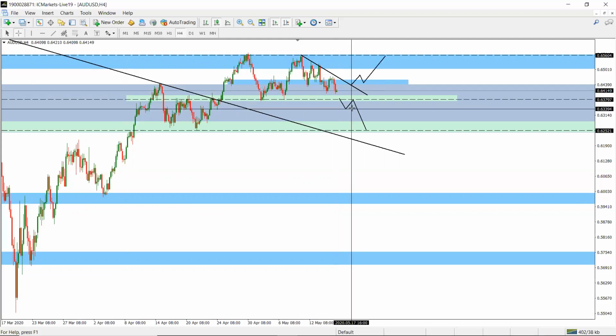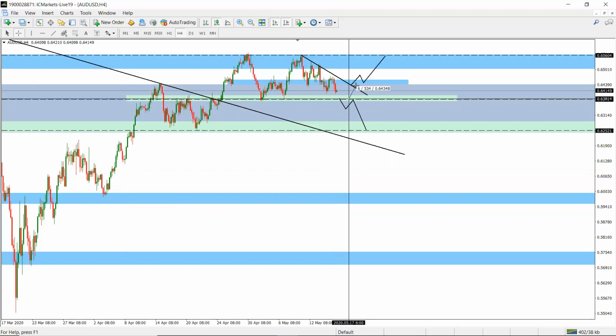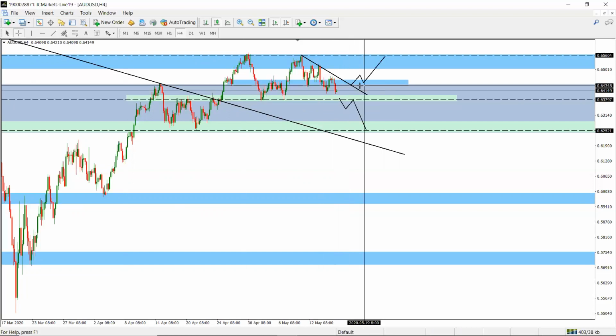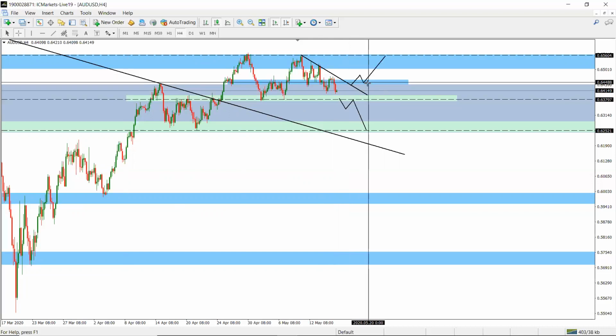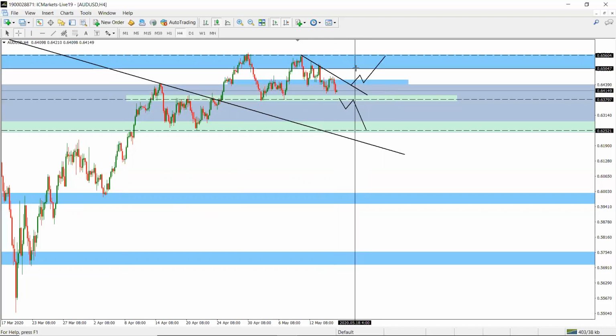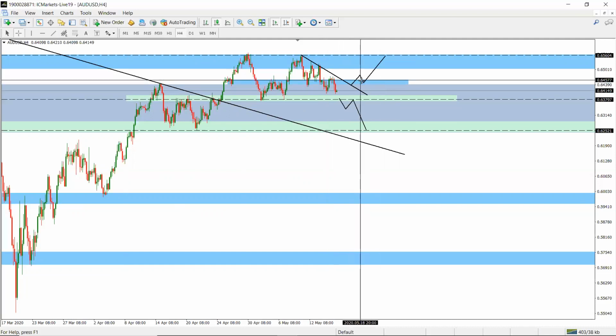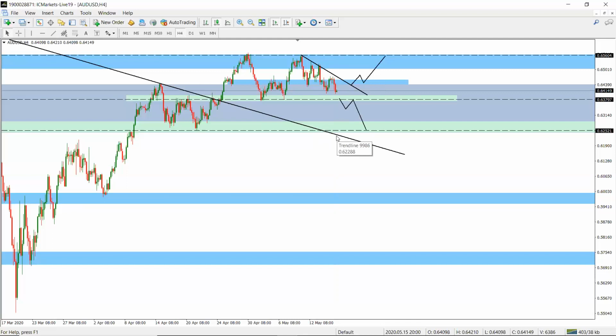So what do we expect from the market? After price made a push to the upside, we don't know if the force is going to break. If it breaks to the upside, then we're going to go long after price makes a break and a retest back to this point. Then our stop loss is going to be below this point. Then we're going to have about 142 pips by risking about 38 pips, which is about 1:4, almost 1:5.